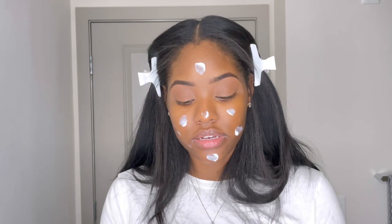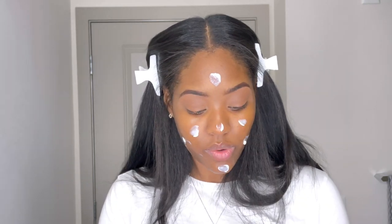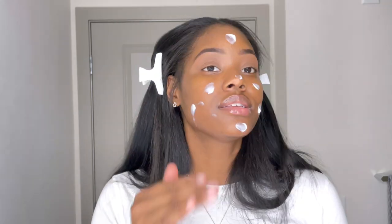So now I'm gonna move on to my face. I'm using this Master Prime by Face Studio. It's by Maybelline, but it says by Face Studio as well. It's a hydrating primer. So if you have oily skin, this is no good for you.